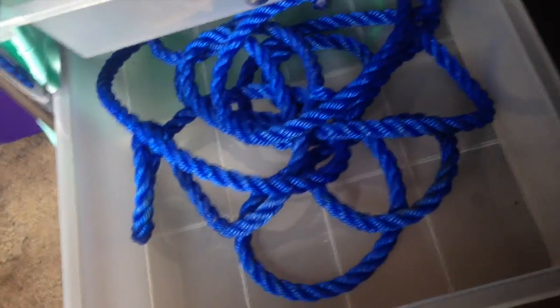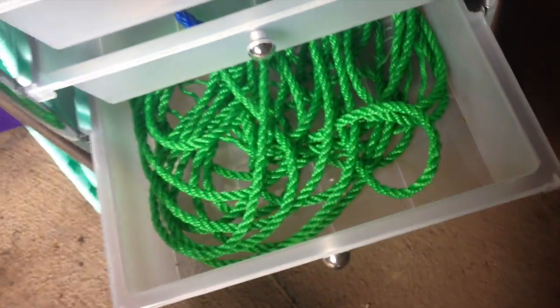And in here, I have all my hay nets. Well, all of them apart from one. These are the ones that have been used. And here I have some blue ties, and the bottom one I have a green tie. Nothing very special about that. It was when I was thinking about making rope halters. So now I move on to under here, under the table.